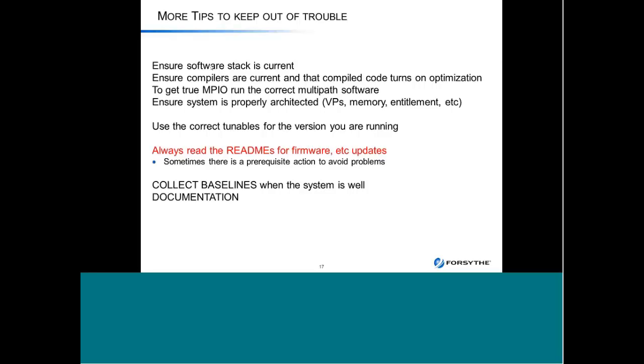Otherwise, if your software stack is not current, let's say it was compiled on a Power 4 and it's really old, what will happen is instructions that it has in it that are no longer in Power 7 will end up getting emulated. And if the alignment has changed for the word boundary, they will also go through alignments. And emulations and alignments are very expensive. There's a command called emstat that is very good for finding those.